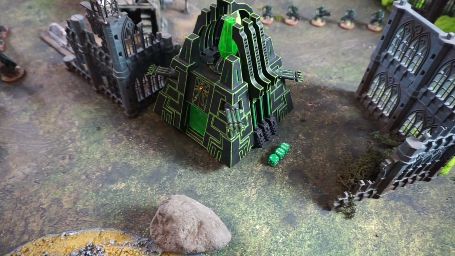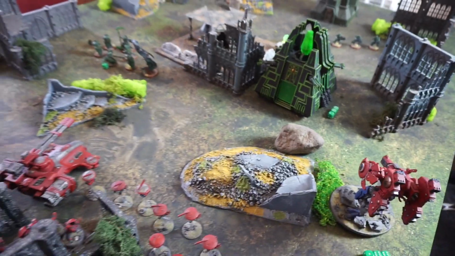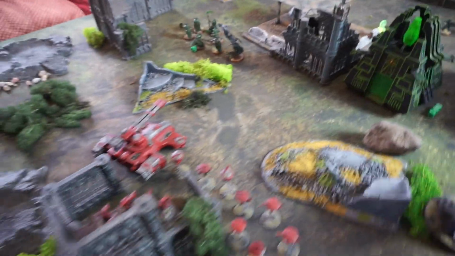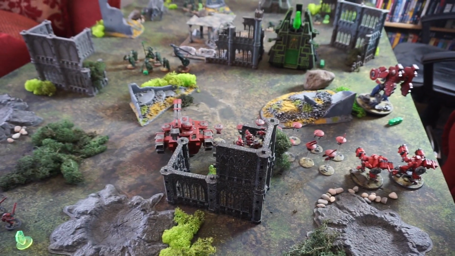So yeah, the Monolith went down from 20 wounds to 14. That's about the only significant thing that happened. But as I say, potentially disastrous already as we move into Necron's turn 3.